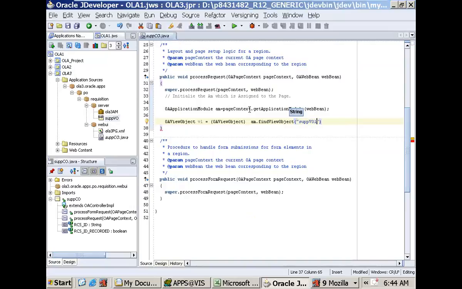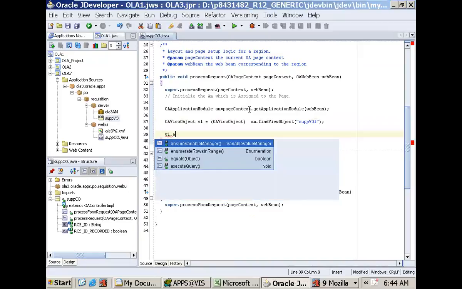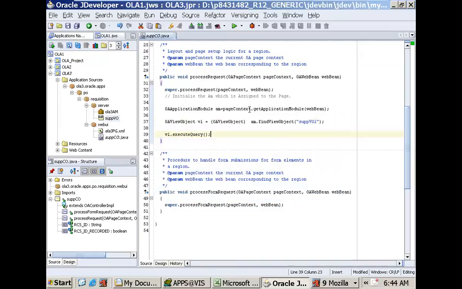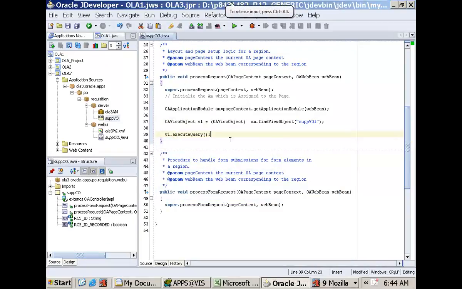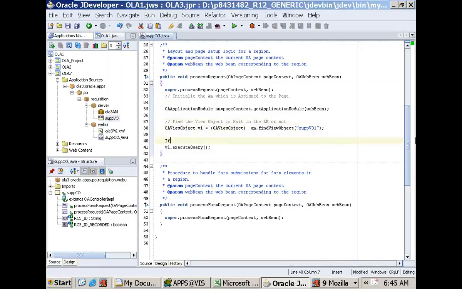SupplierVO1. If the view object exists, we want to go for executeQuery. Here we are finding whether the view object exists in the AM or not. If it exists, then execute the view object.